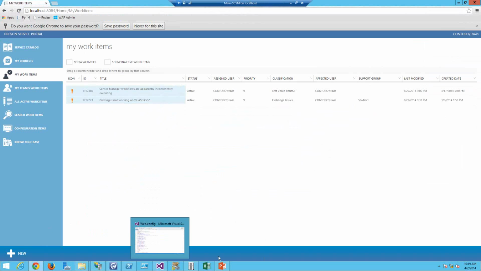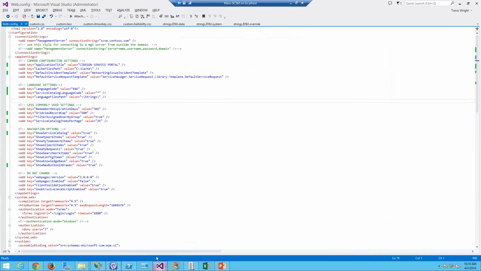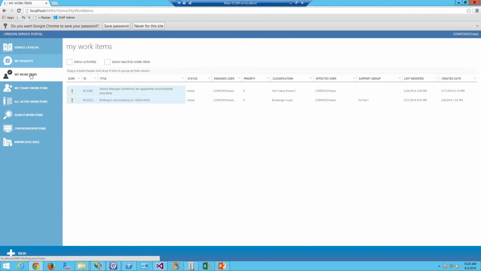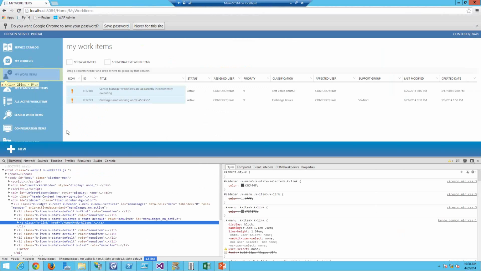Okay, so with that, I believe next is we're going to get into CSS styling. So to begin with there, we will talk about doing CSS style overrides. So the easiest way to look at this is you need to be familiar with CSS. You may have to enlist the help of a web developer in your team or something like that to help you get started with this. But the easiest way to do it is just to inspect elements in the UI. So for example, right now I'm running Chrome. You just right-click on any element in the UI and click Inspect Element. That'll bring up this F12 developer panel here.